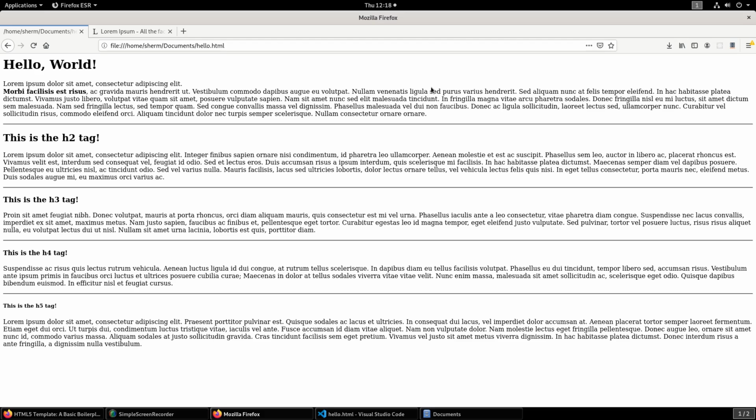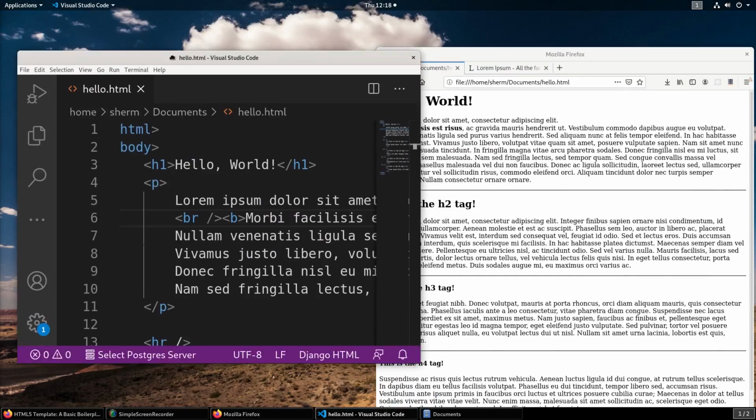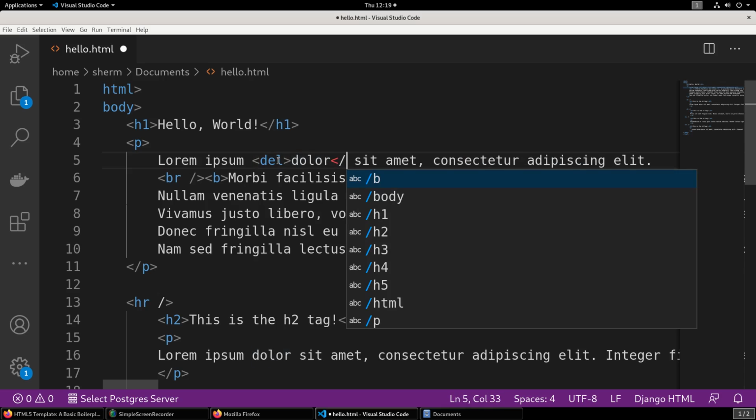There you go. Now let's say you have some text that you want to go ahead and cross out. We're going to go ahead and make that happen. We're going to use the delete tag right here on Dolor.